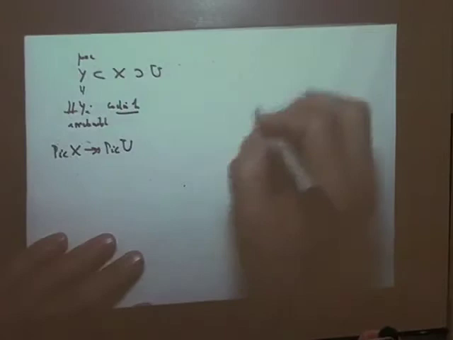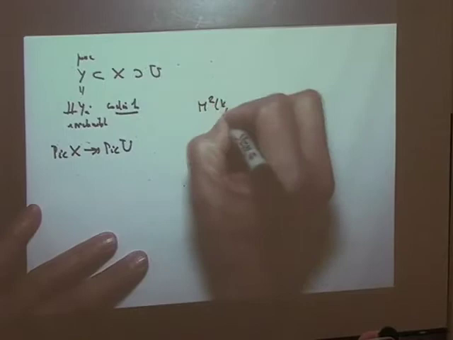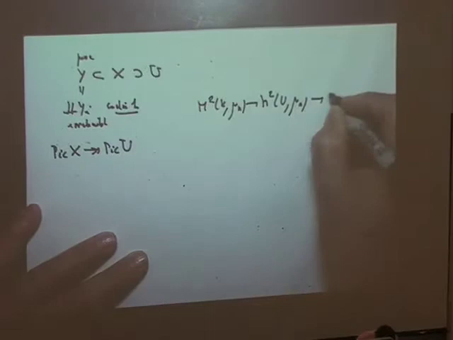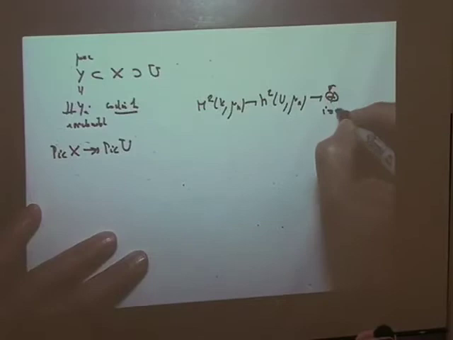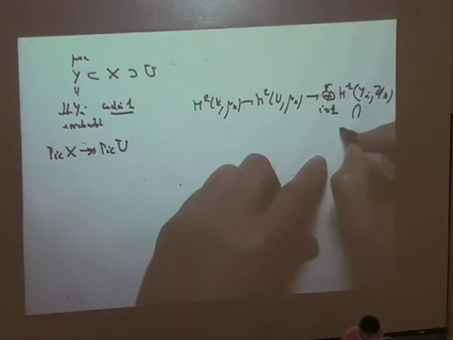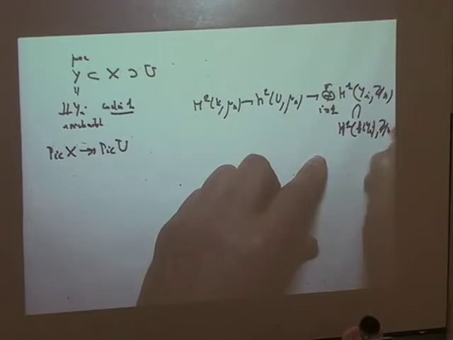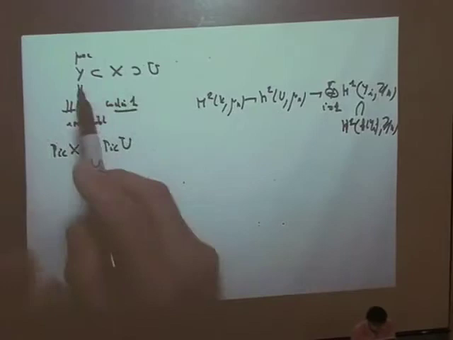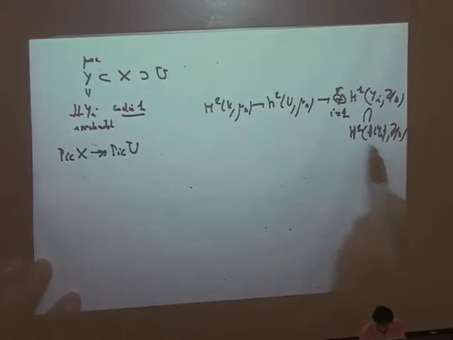So what I get out of this is a sequence H^2(X, mu_n) goes to H^2(U, mu_n), goes to the direct sum for i equals 1 to r of H^1(Y_i, Z/n). And now this is an integral, regular irreducible component. So this, in fact, is a subgroup of H^1 of the function field of Y_i with coefficients in Z/n. Okay. So what we see is that in this setup where Y is regular, and this is pure, this is a regular immersion in X, a class in H^2(U, mu_n), which has all its residues trivial at the points of codimension 1, actually comes from the whole of H^2(X, mu_n).